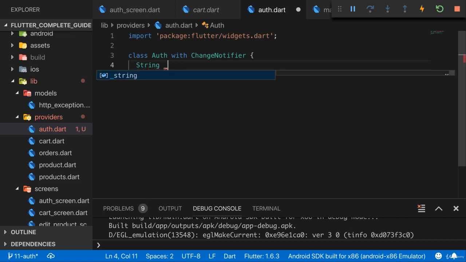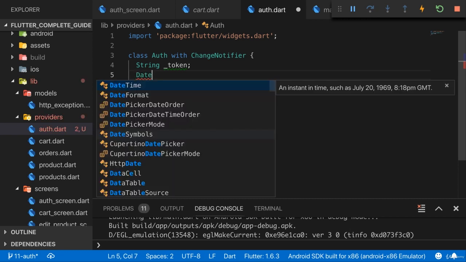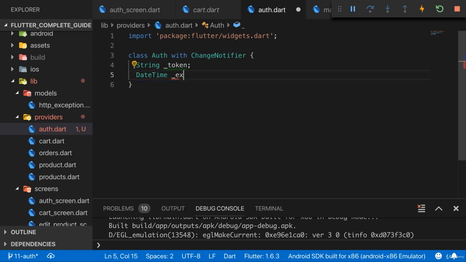We will definitely manage a token in there later to attach it to requests that reach endpoints which do need authentication. This token, I haven't mentioned this before, but I'll mention it now, expires at some point in time. That's a security mechanism. This token doesn't live on forever. Typically, it expires after 1 hour. For example, the token Firebase generates expires after 1 hour. So 1 hour after you got it, it will be treated as invalid. Therefore, I'll also store a DateTime object here, the expiry date of that token, essentially.